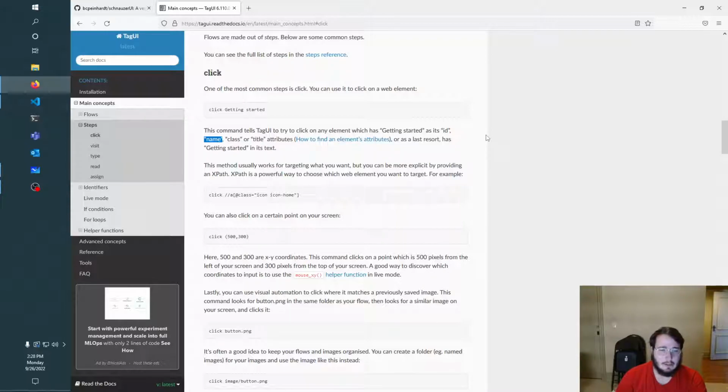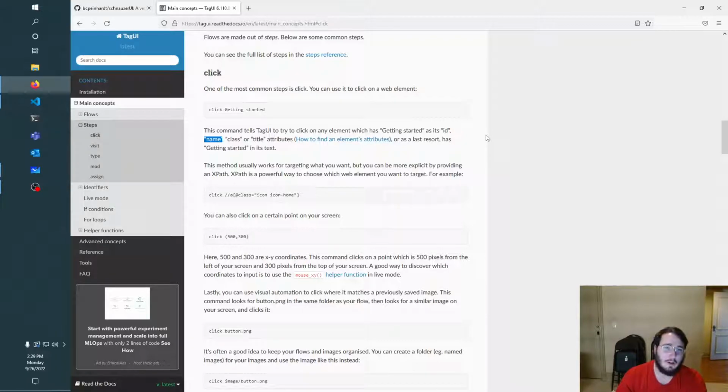Then after that, it looks at the classes on the element, and it says, is this one of the classes on the element? I don't think it's just matching the entire class attribute. I think it's saying, is any one of these classes the one I'm looking for?